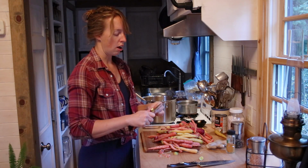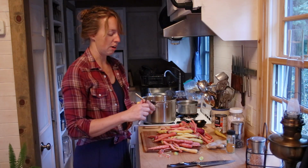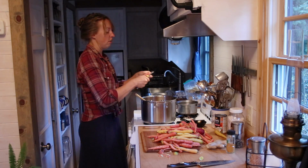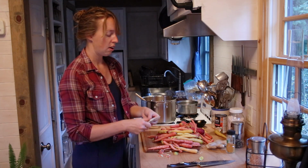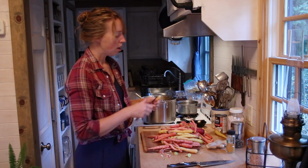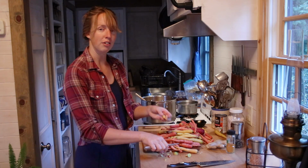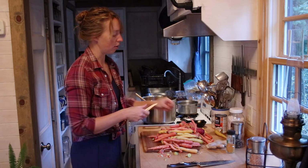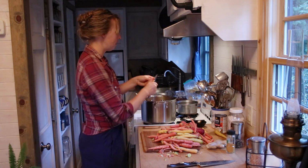You could use regular milk if you'd like, or you could skip it entirely. I like things rich and creamy. A lot of vitamins and minerals and stuff are fat soluble, which means they dissolve into fat instead of into water. So if you consume them with some good fats, your body will be able to better use the nutrients you're actually eating. You absorb more vitamins and minerals out of lettuce, for instance, if you have lettuce with a salad dressing that has a good fat of some kind, like olive oil, than you do if you just eat plain lettuce.